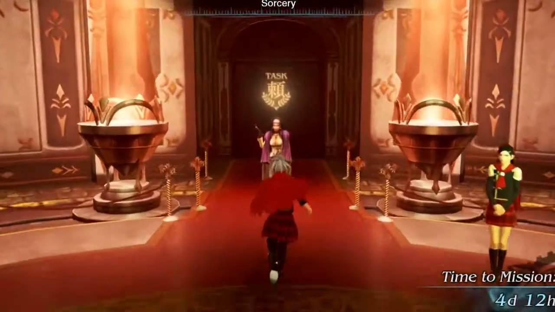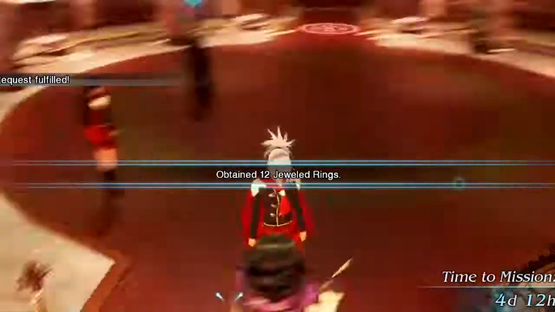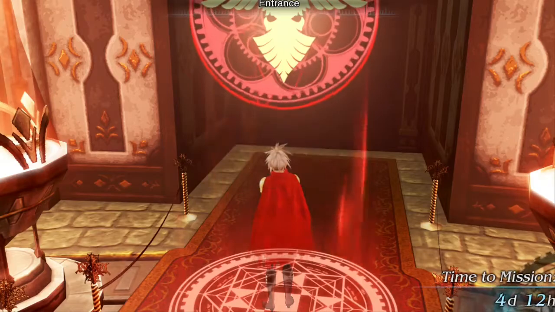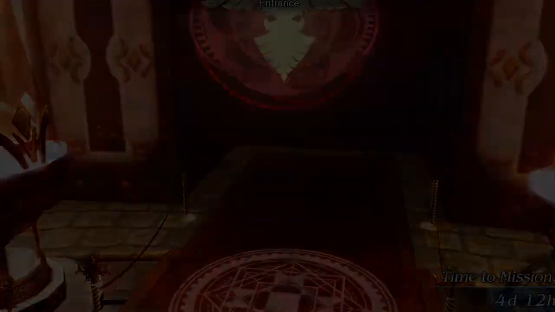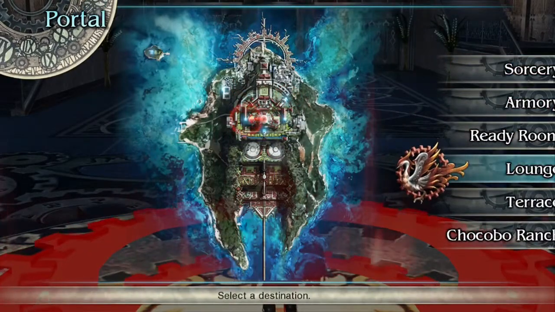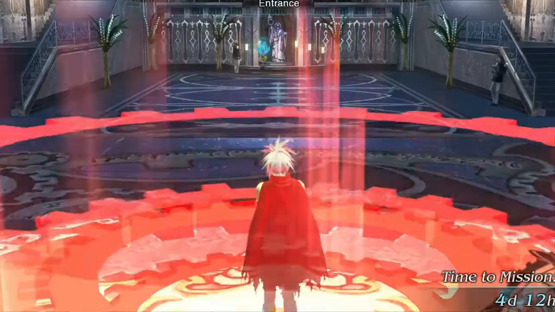For right now, Mother's gonna give us something that we can't sell because we need it for a quest, which is these 12 jewel rings. You actually only need one, but it's best to not sell them. Okay, so ready the room. Let's go to the armory.